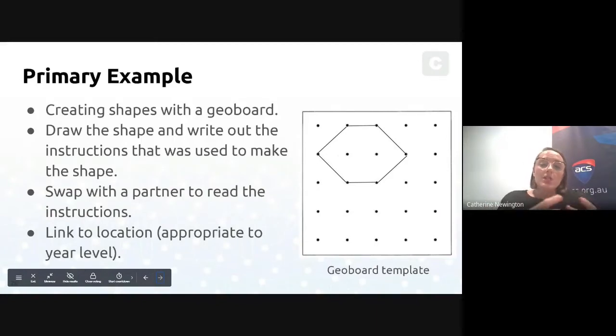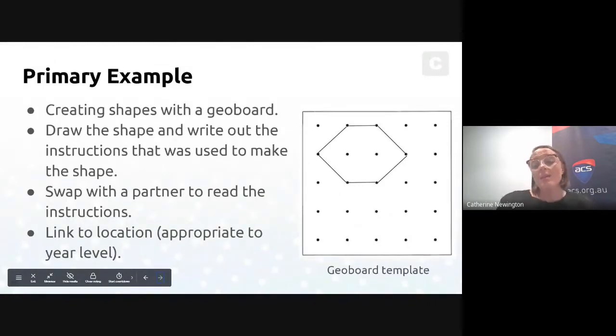Now, as an introduction part of the lesson, what you might find, especially in those junior year levels, is how do you talk about the movement from one point to another? And you don't really want to bring in, especially with the shape that I've got on here, 45-degree angles. And so you might want to say, when you want to get from one point to another, that you might say diagonally. And then as a classroom, you might come up with the right type of language to suit the year level that you're teaching.